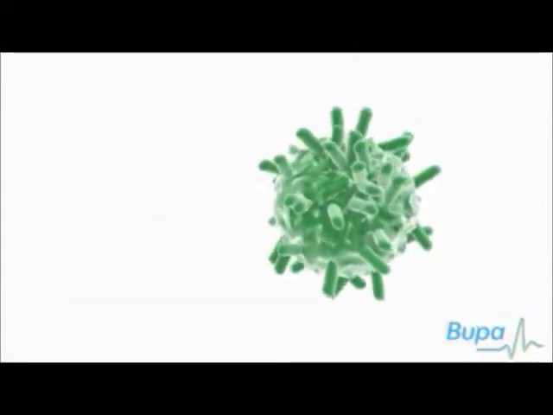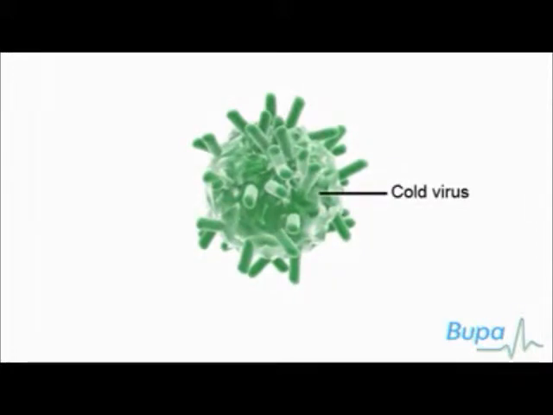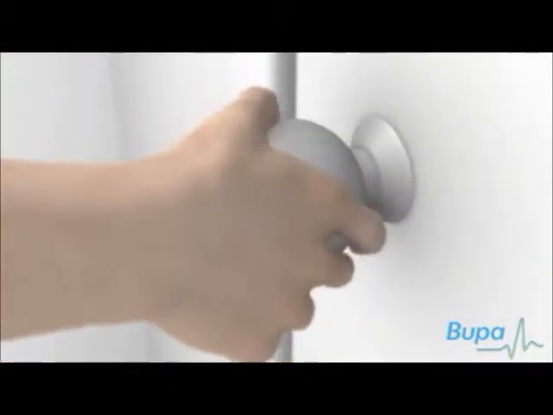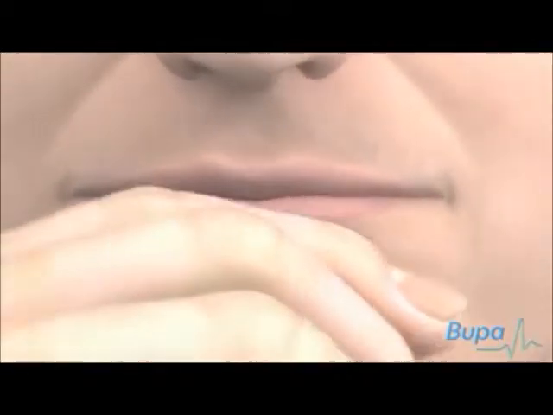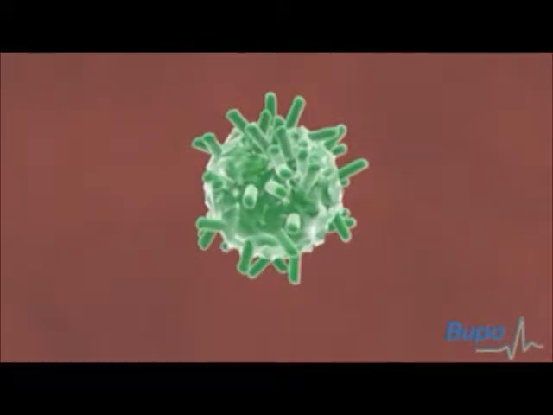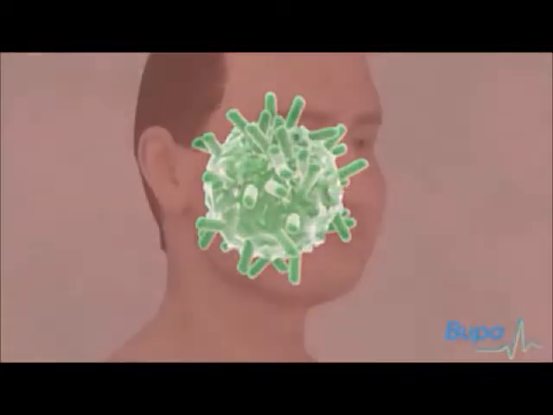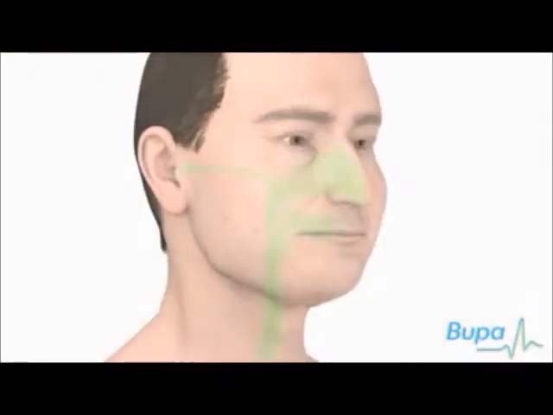Cold viruses, such as the rhinovirus and coronavirus, are taken into the body when you breathe them in from the air or when you touch surfaces which have the virus on them and then touch your mouth, nose or eyes. You can also get cold viruses from close or direct contact with someone with the virus, by kissing someone with the virus, for example. The eyes, nose, mouth and airways are all connected.